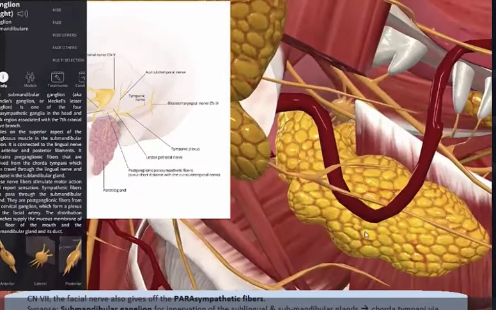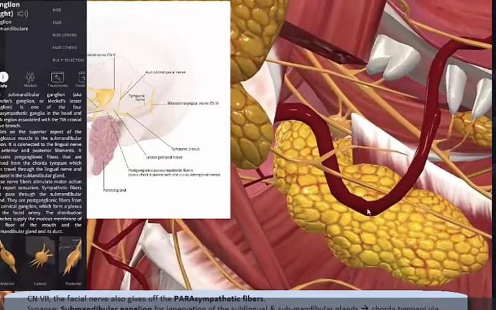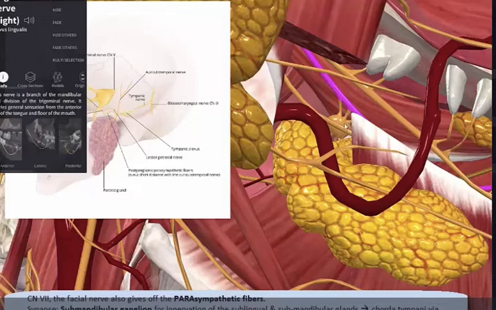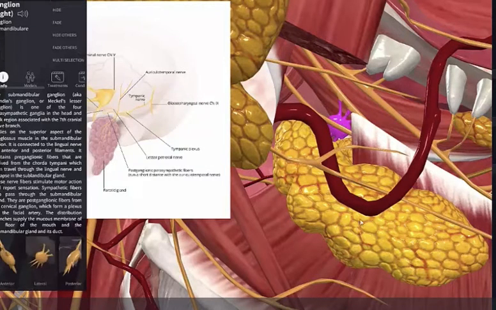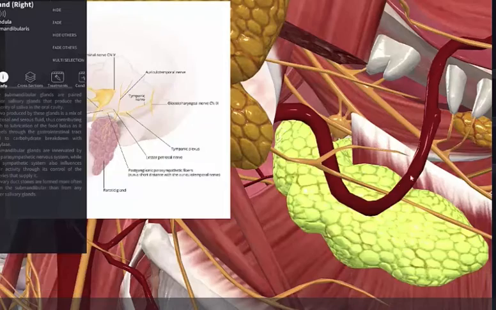The submandibular ganglion is hanging off of a branch of the trigeminal nerve called the lingual nerve. And so along the lingual nerve, which is actually from the trigeminal, as I said, you have the parasympathetic fibers. They're presynaptic, they then reach the submandibular ganglion, synapse here, and then they travel to the submandibular and the sublingual glands.